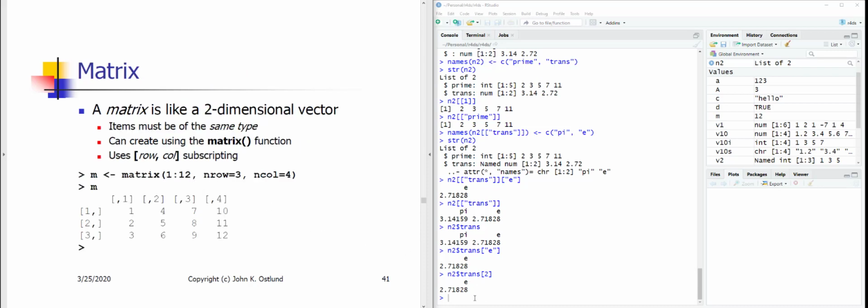All right, so that's now the difference between vectors and lists. Vectors have items that all have the same data type. Lists have items that have potentially different data types from each other. And we have different notations for accessing items within a vector versus items within a list.